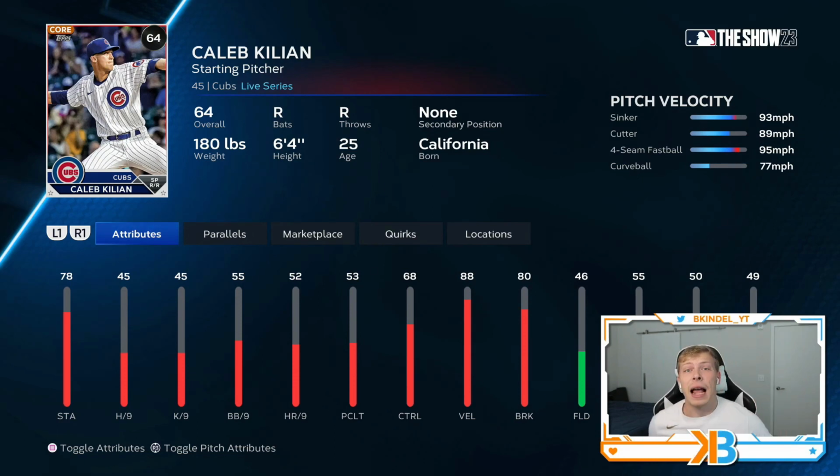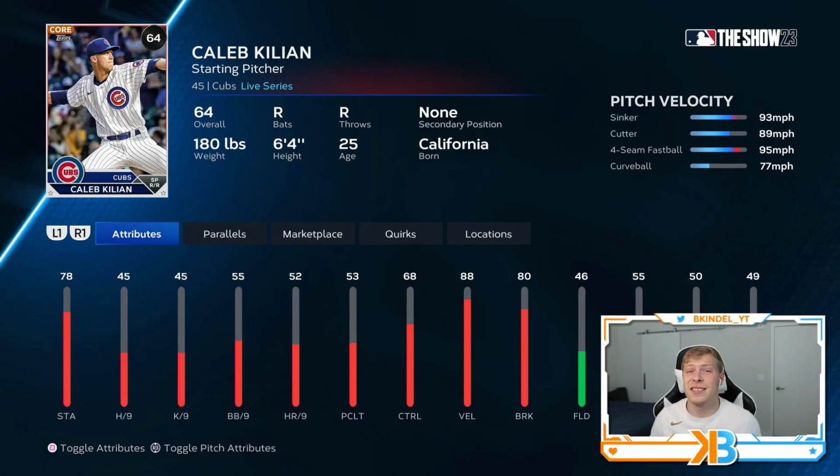I'm not 100% sold on him because he really doesn't have a put-away pitch like a slider, a slurve, even a changeup, something like that. Curveballs in this game are terrible. They just hang like a horse, but the pitch repertoire is at least there for the most part.